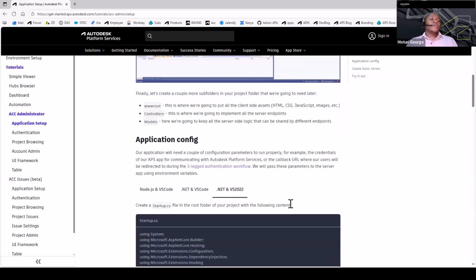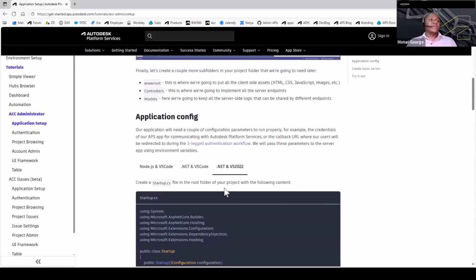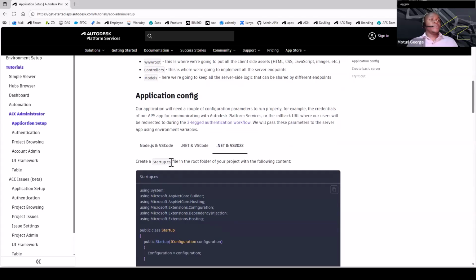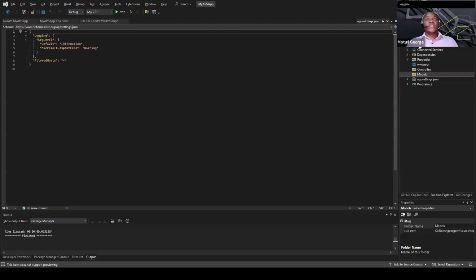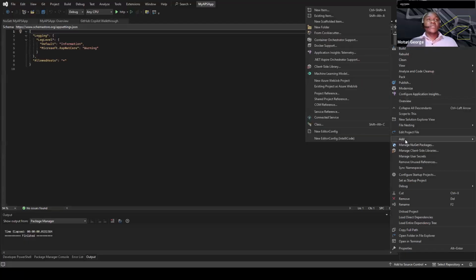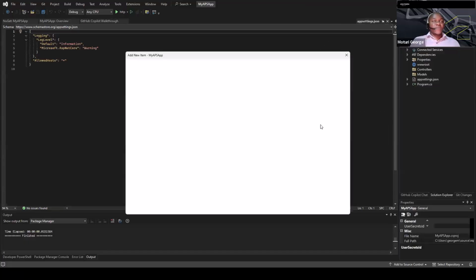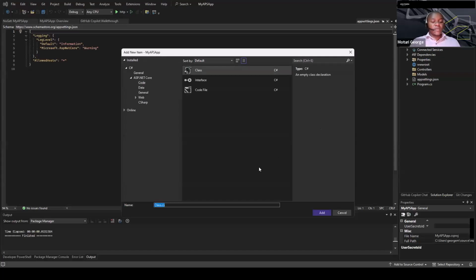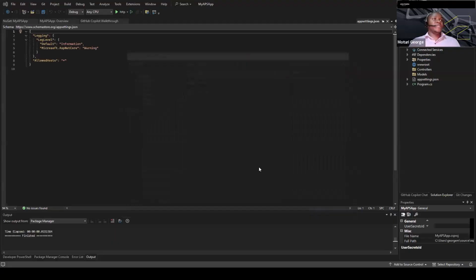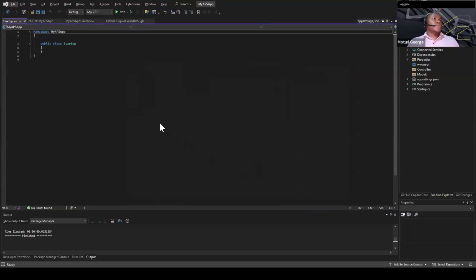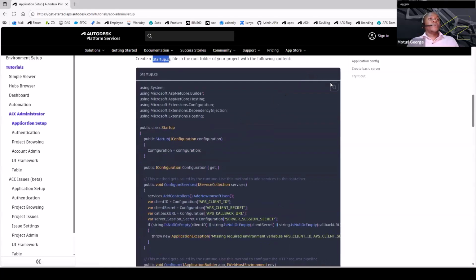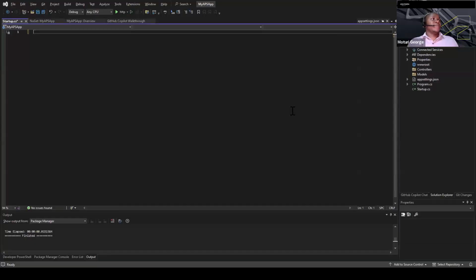So we proceed. Now we are going to create our first file. That's the Startup. So we can copy the name or just type it. So right click on the project, add new class, or you can use new item. It's still okay. Startup.cs. So all the content initialized here, we don't need it. So we clear the same. We go back here, we copy the contents here, we paste.